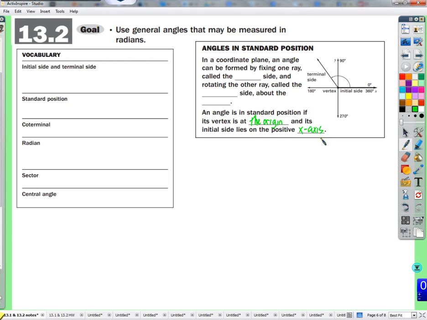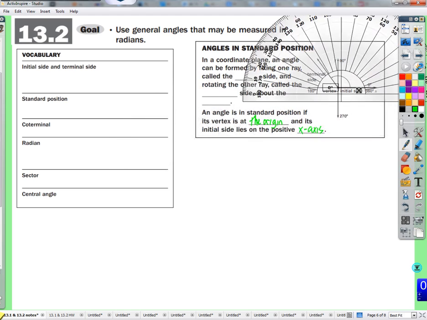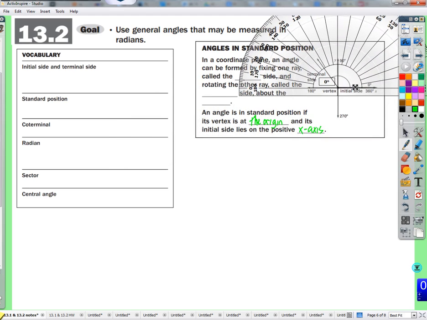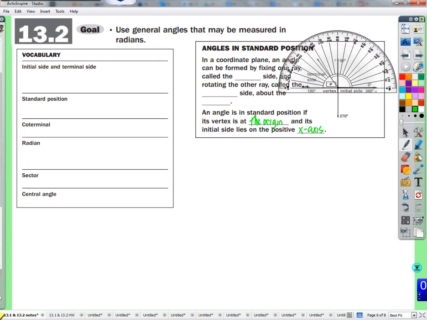How many of you are familiar with measuring angles? Taking a protractor out and measuring an angle before? Okay. All right. Here, I'll show you. Actually, I think I have a protractor. Math tool. We put the center of the protractor right there, right? We measure the angle from here over to there. Typical standard position angle. Measure from here to there. So, what angle does it look like this is?